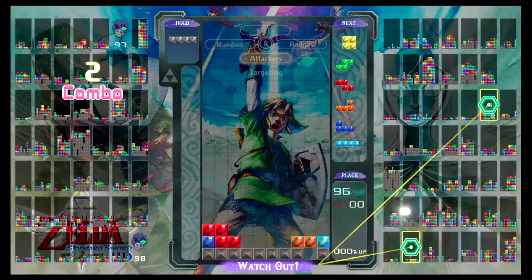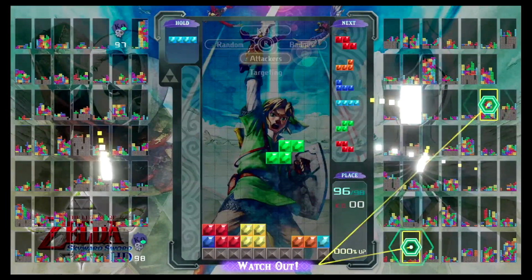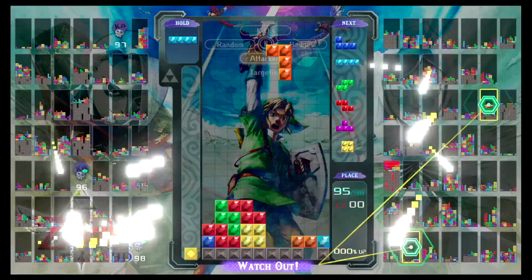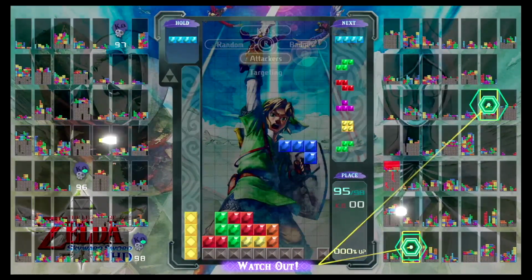Yeah, oh, I want to save that, dude. Got to save my line blocks. You know how it is. And that's a very useful block. So no garbage is coming in, so I think I'm going to start stacking up, getting ready for some Tetrises here. Oh, okay. So garbage is coming in. So you know what? Let's go ahead and get rid of it. Yep. Okay. That was good timing. We got to get rid of that too.